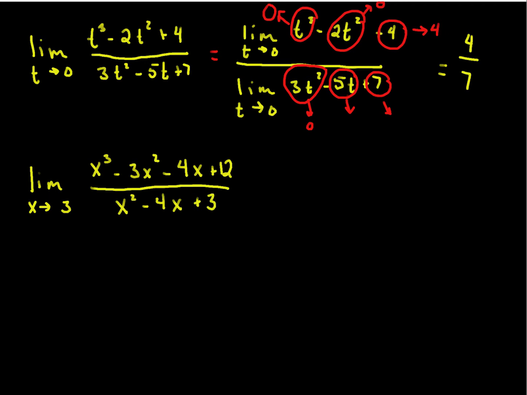Now, let's do the same thing we talked about at the top. We're going to let x, now it's not going to 0, it's going to 3. So, this is going to be going to 3 cubed, which is 27. This is going to go to 3 squared times 3, which is going to 27. This is going to 4 times 3, which is 12. And this, of course, is going to 12.